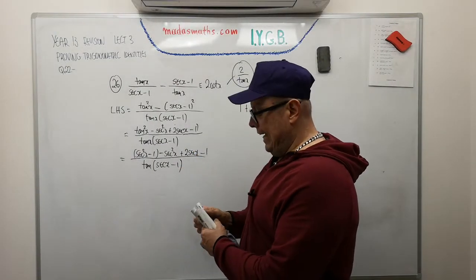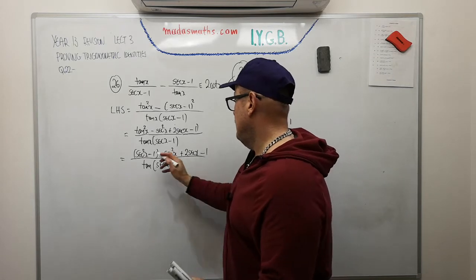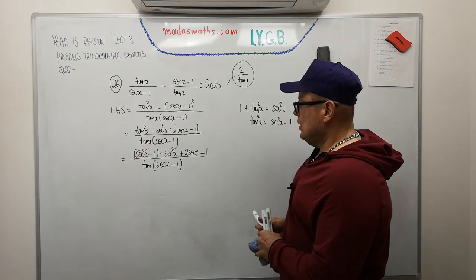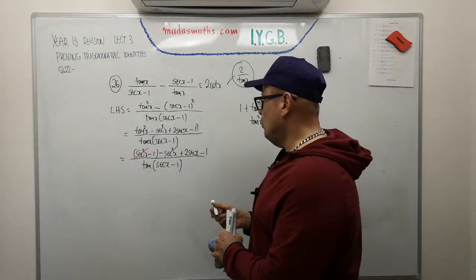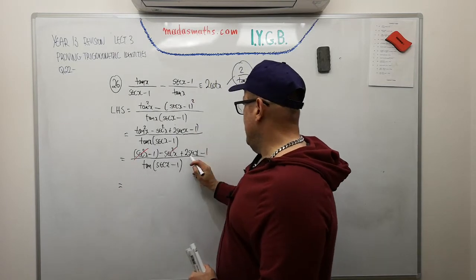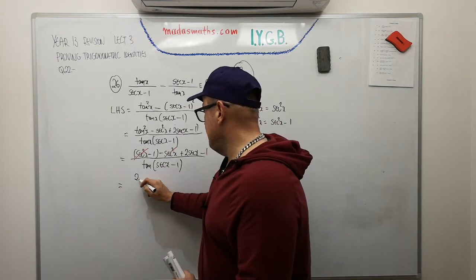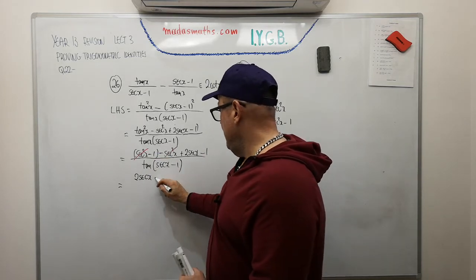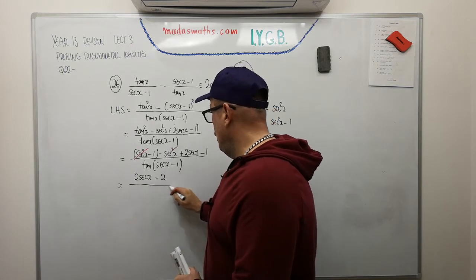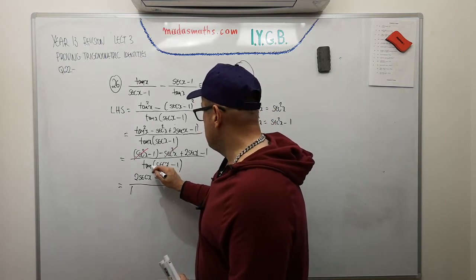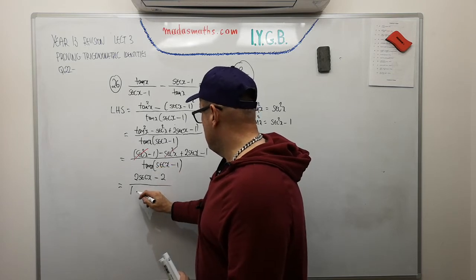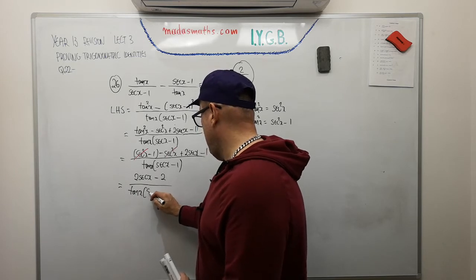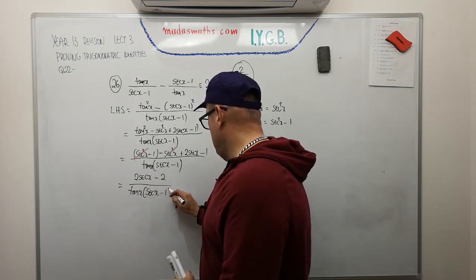What happens in there? Well, quite clearly the sec squareds will cancel. We got that's gone and that's gone. Do the ones cancel? Unfortunately not, but is that bad? Let's have a look what we got remaining in there. We're gonna have the 2 sec x, so let's write this first. 2 sec of x minus 1 is minus 2 over, and I'm missing an x in there. I wrote tan without an argument. I should give myself a detention for that. Tan of x, sec of x minus 1.